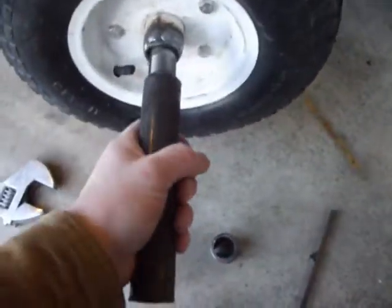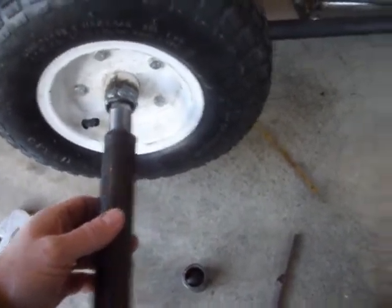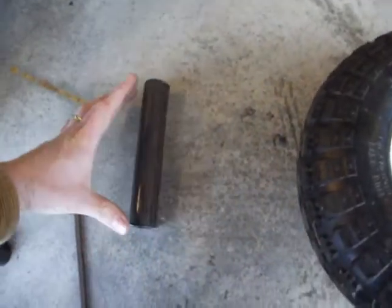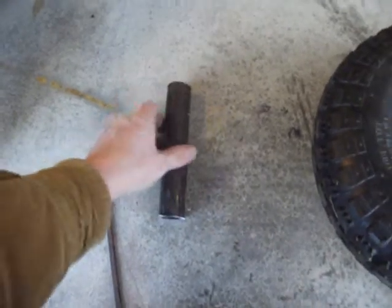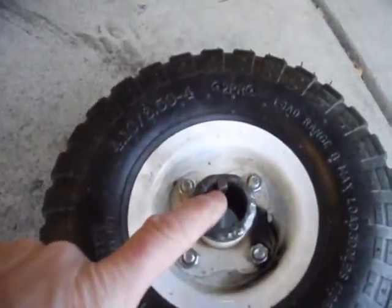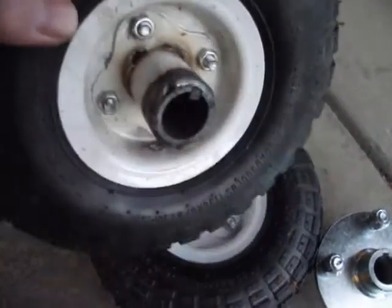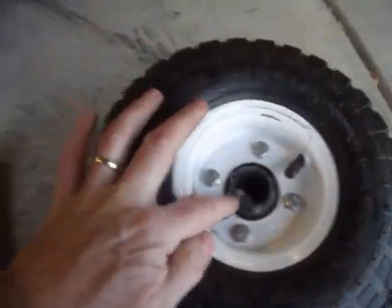And that way this key stock would be at the right depth and nice and tight. It turns out this pipe is a little bit floppy on the axle, but it's going to work for now. It's cheap enough. You can go down there and buy a 6-inch, 12-inch section for $5, or else go to the scrap yard and check the scrap pile. They might have it right sitting in there. So that worked out really clean. Then welded it on the hub. So for $3, I turned a $4 tire into a $7 tire with a keyway.